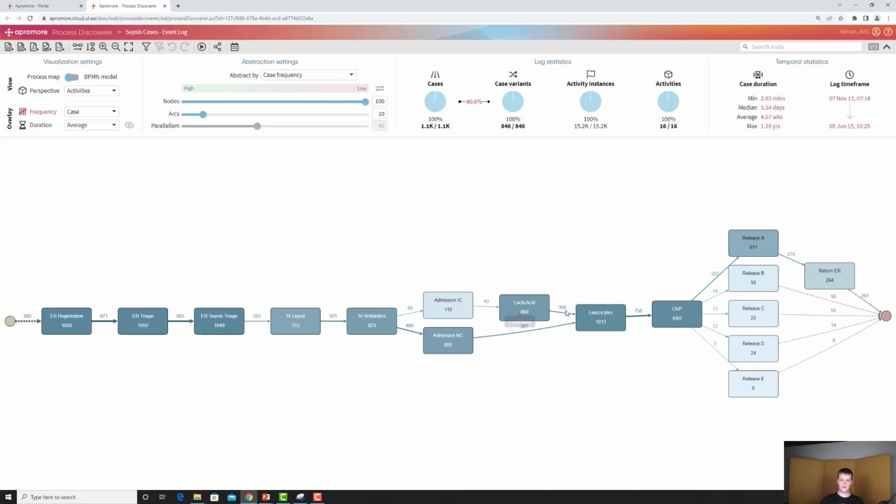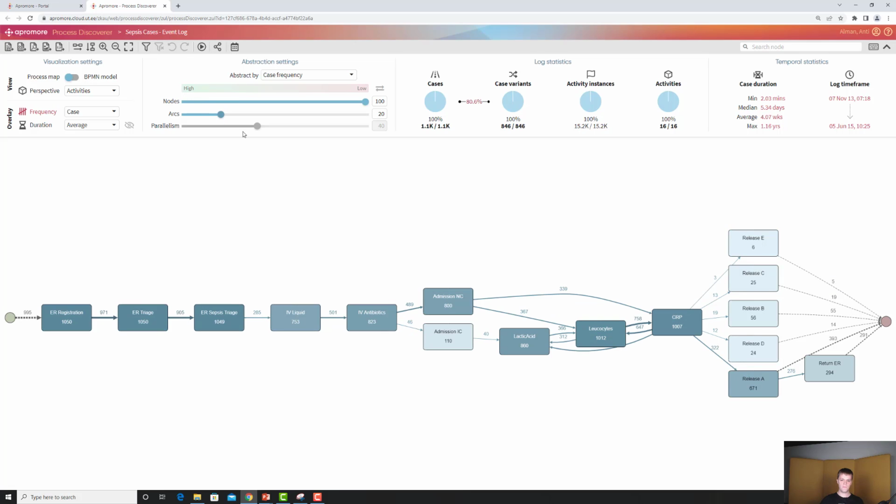For example, in here, we can see a clear process map. But if we go from 10 back to 20, then we can suddenly see that there are potential reworks in the process, back and forths. There are loops that suddenly occur.